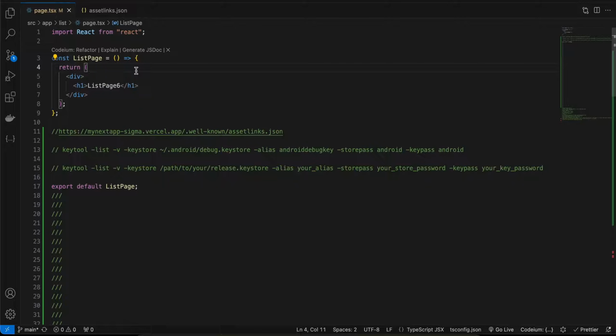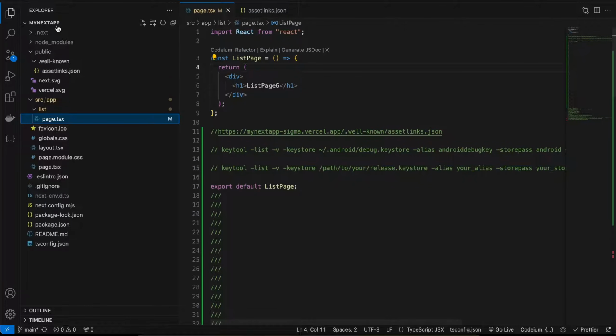I am not a web developer, and Next.js is maintained by a company called Vercel, and it is very easy to deploy a Next.js app to Vercel. That's why I'm using Next.js, but you can use normal HTML, CSS, JavaScript as well. There will be only a minor change which you will have to take care of. So as you can see, I have created one Next.js project.